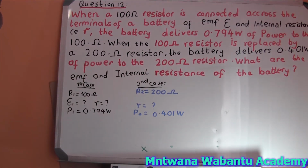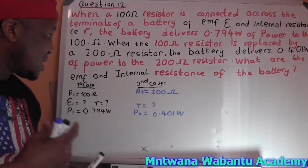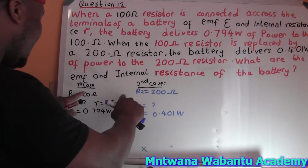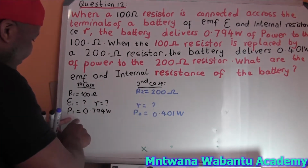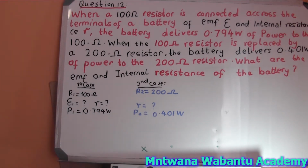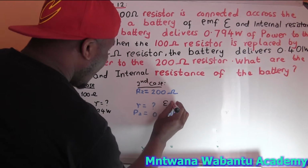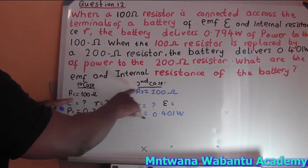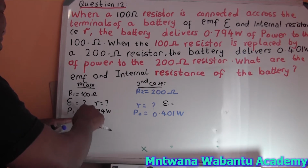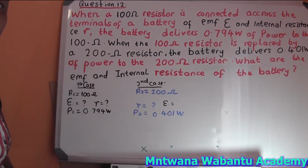What are the EMF and internal resistance of the battery? The EMF is going to be the same because it's the same battery. The only thing that changes is the resistance. From 100 to 200, the power changes from this to that. So I learned something: if the resistor gets bigger, the power gets smaller; the bigger the resistor, the smaller the power. That's not part of the question.